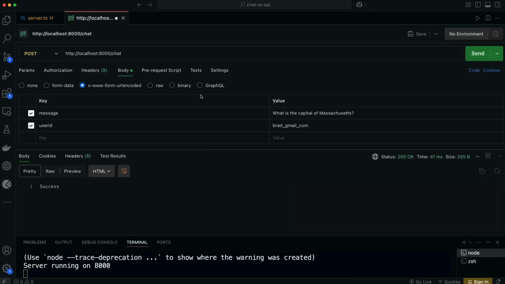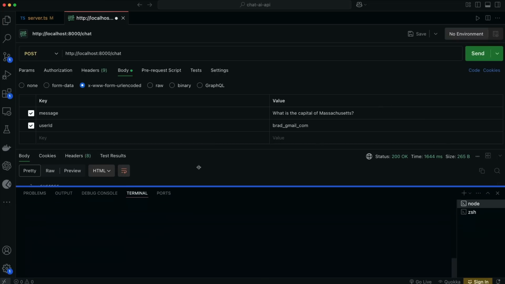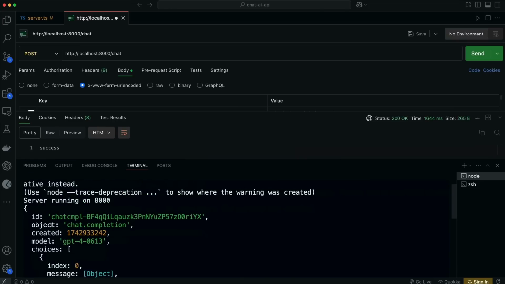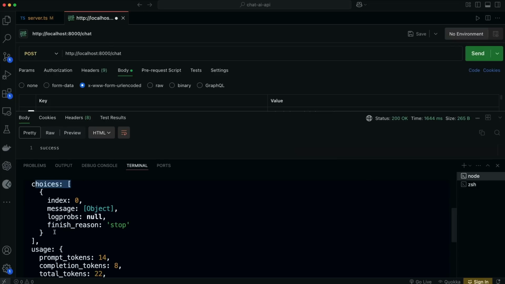So let's come back over here, and I'm going to send this same request with the message and the correct user ID. We get success, but let's take a look in the console here, and we get this object that has an ID, blah blah blah. What we care about is this right here, this choices array, and there's one object in there with a message, and we can't see it here.